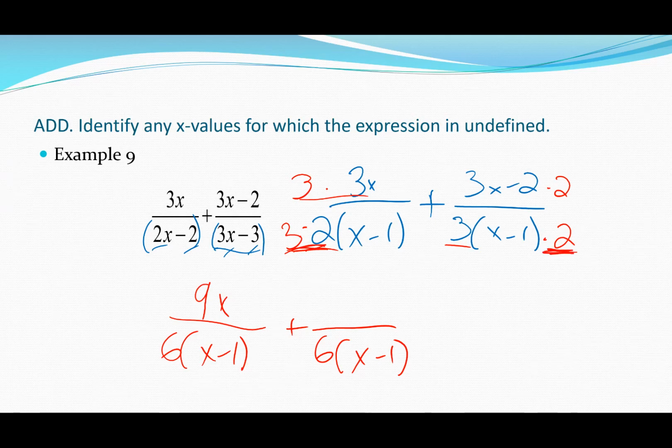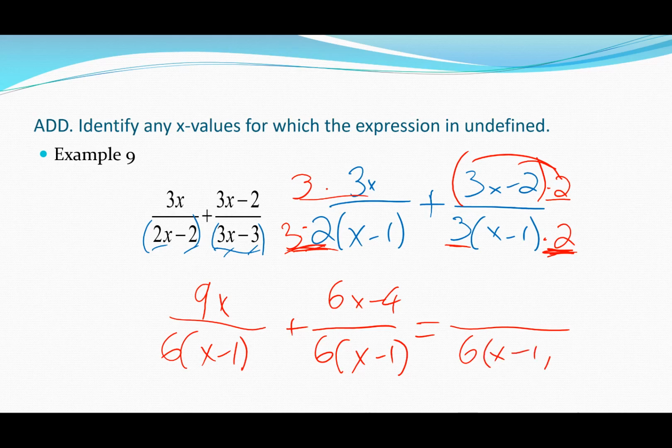And I need to multiply this denominator by 2 to make it 6, which means I need to multiply its numerator by 2. So I'm multiplying both of those numbers by 2, kind of like a distributing thing. So that would become 6x minus 4. Again, yes, I know there are things that simplify here. I know that there are things that factor and cancel. But we don't want to do that because we just basically undid simplifying it so that we could get a common denominator of 6, x minus 1.